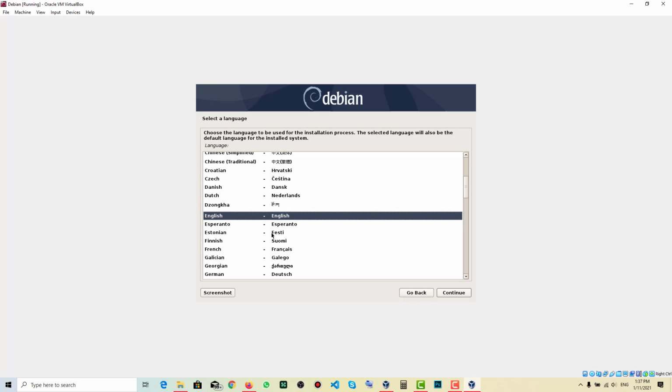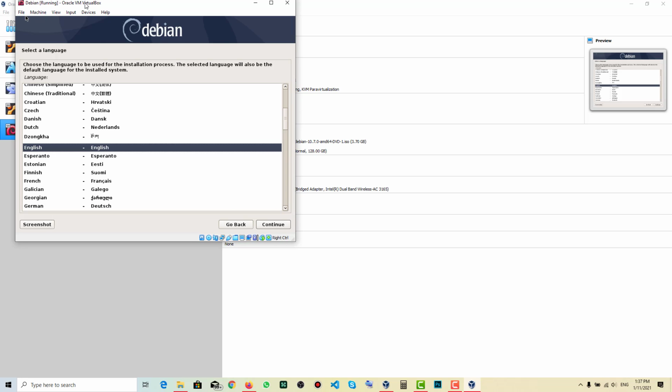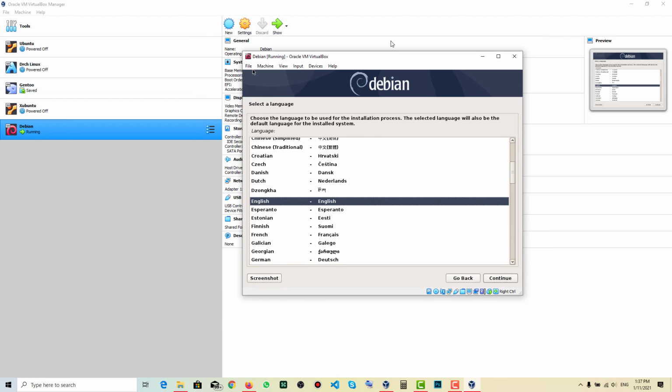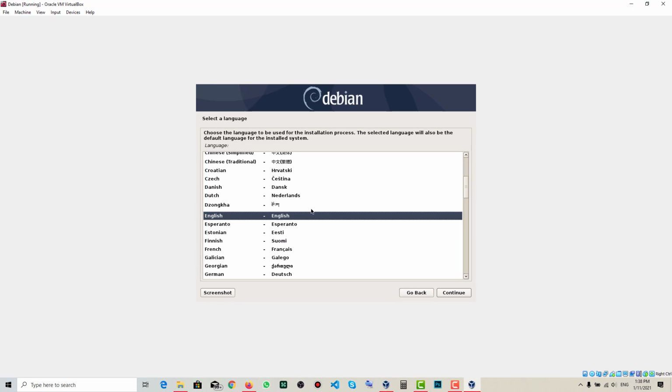After installation, you will install the VirtualBox guest addition, and then it will have a driver that will change your VM screen size, and you can see the VM good and easily.